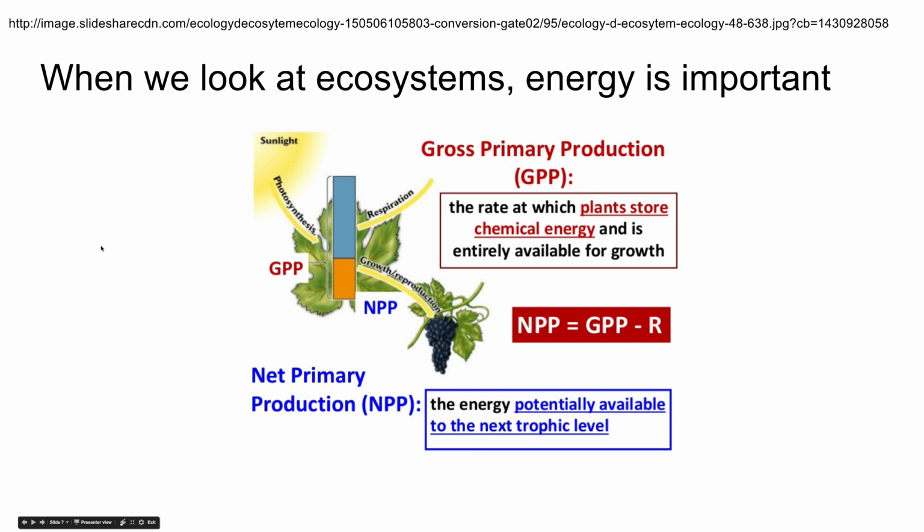The other way I can look at an ecosystem, I can look at how much energy it's producing. And we call that production or productivity. There's a difference between the words production and productivity. A production is how much you turn out to make, meaning you could have a production of 10 paper clips. You could have a production of 3 cars. You could have a production of 5 plays. You could have a production of 50 essays. You could have a production of 700 questions. All a production turns out to be is an amount.